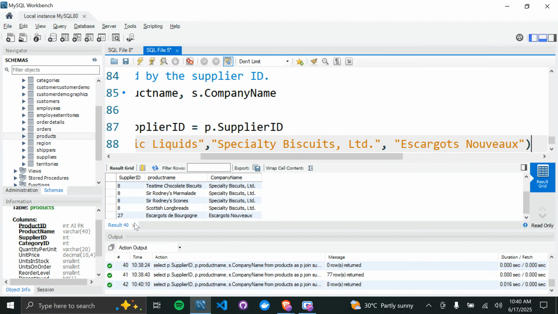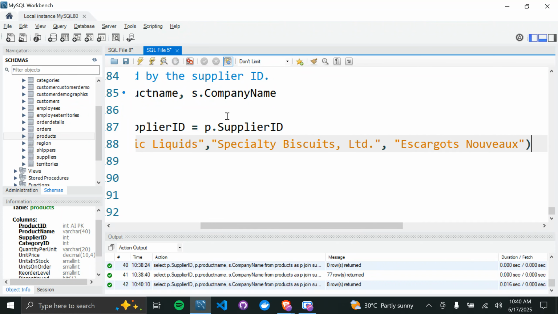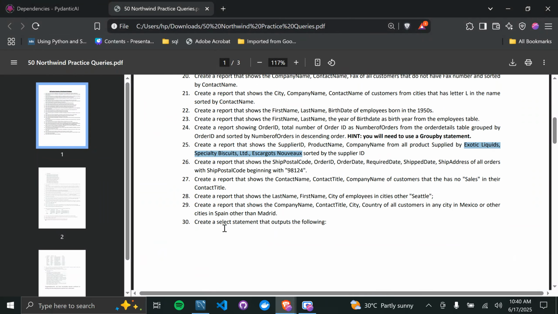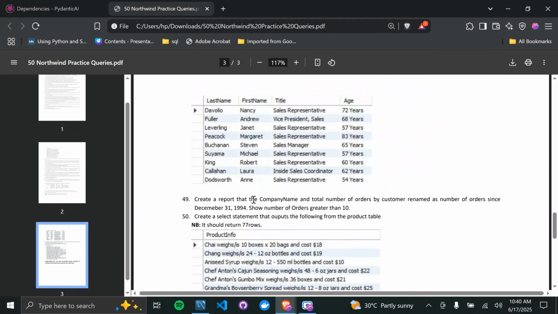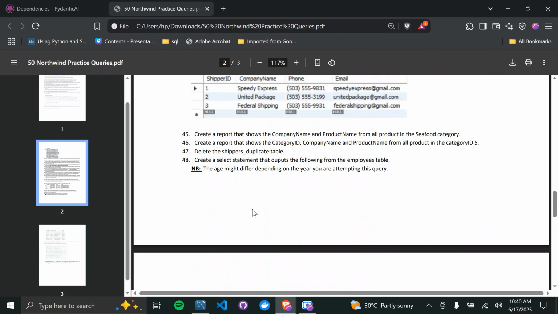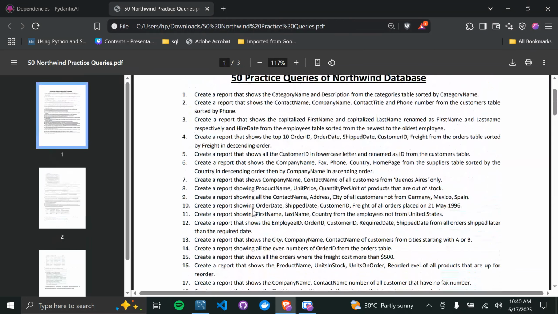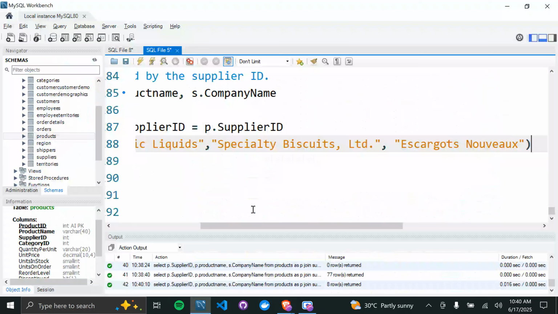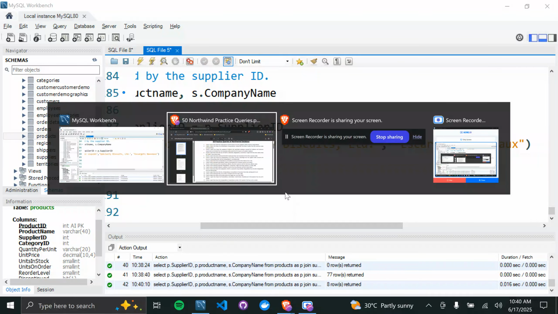So that's that on the first 25 of the 50 Northwind questions. In part two of this, we are going to solve from 26 all the way down to the last one. And once you are able to solve all of this, I like to believe that you are very, very comfortable with writing SQL, at least in the context of data analysis. So thank you very much, and I'm going to see you in the next one.